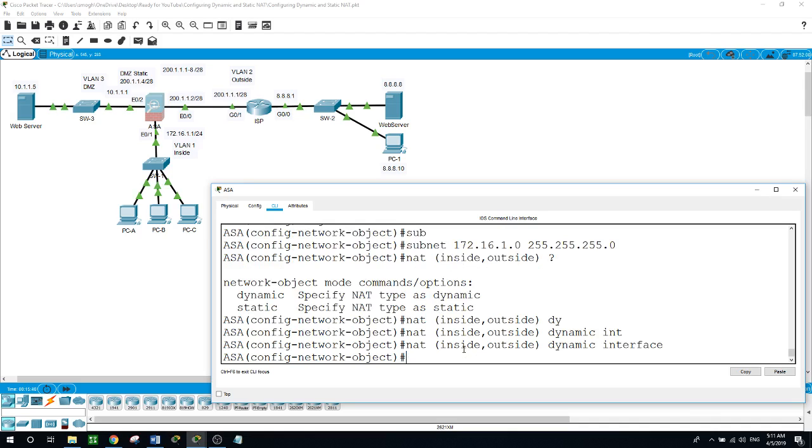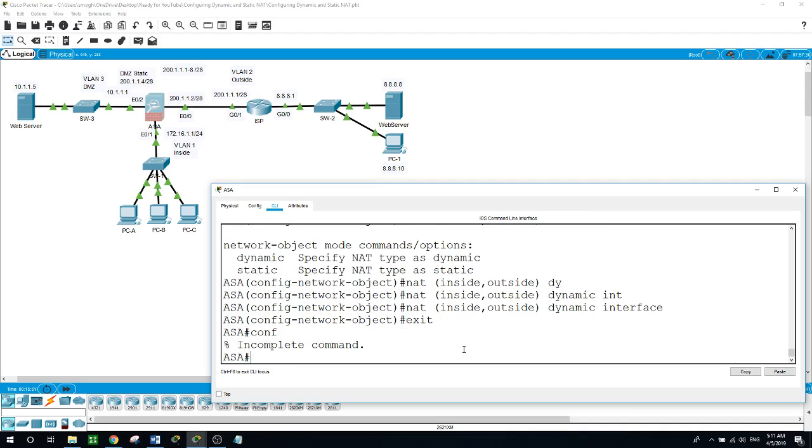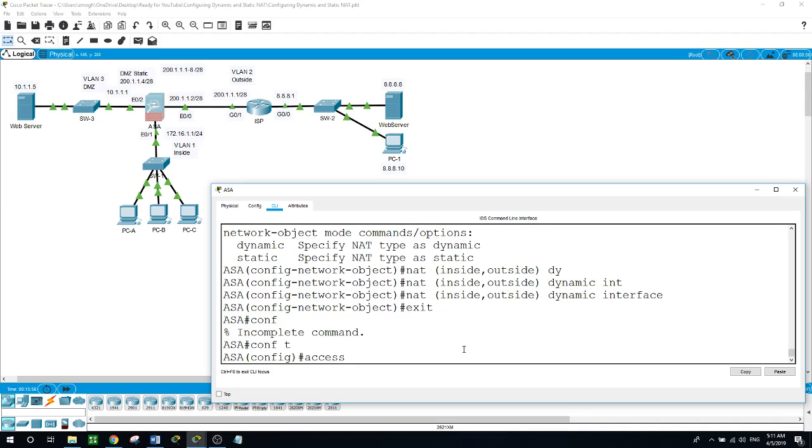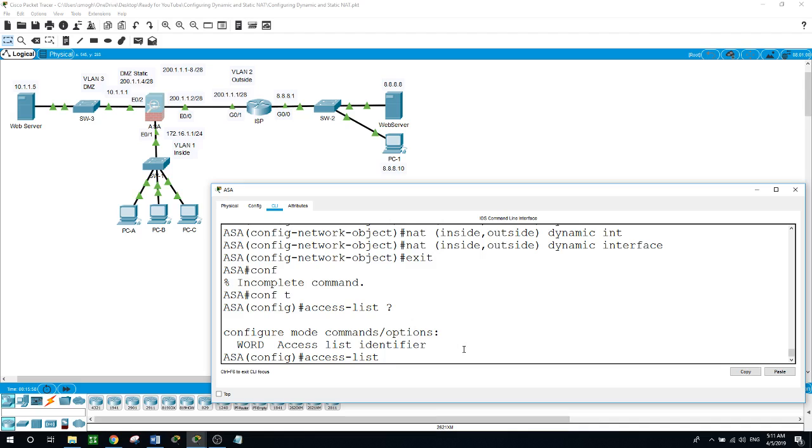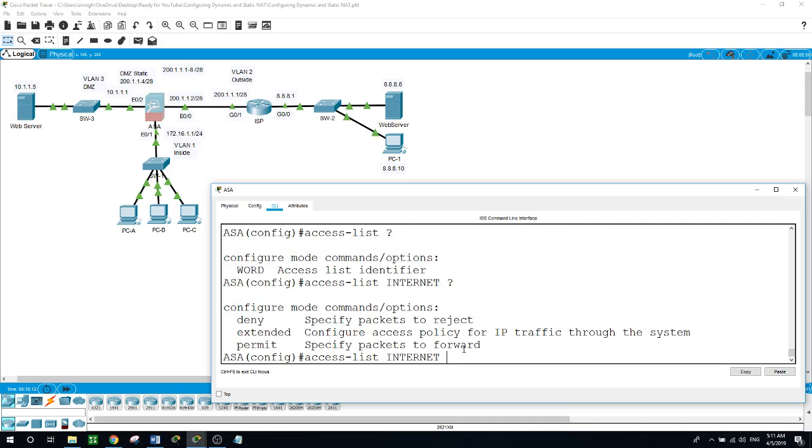Now after we configure the object here or the NAT, we need to work on the access list. Exit from here, from the global configuration, configure terminal, access list, and I will name it internet. Again, it doesn't matter what name you choose for it.